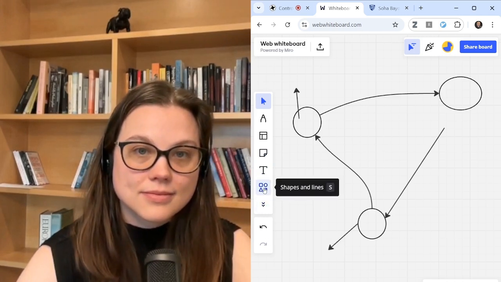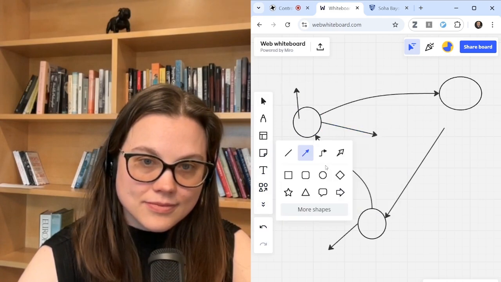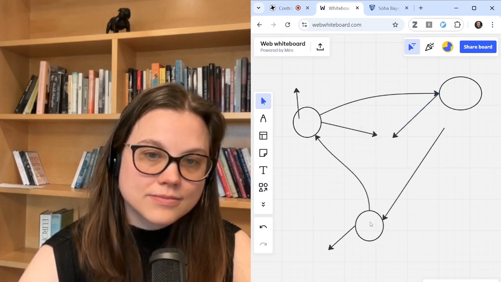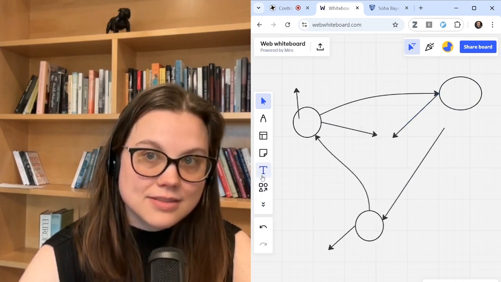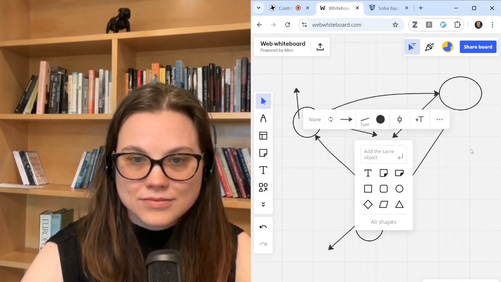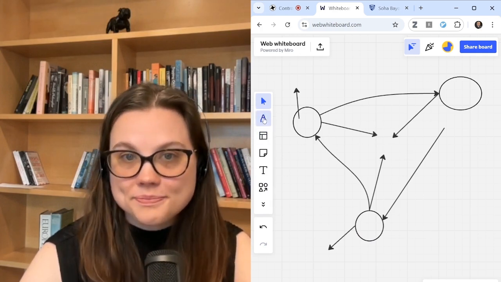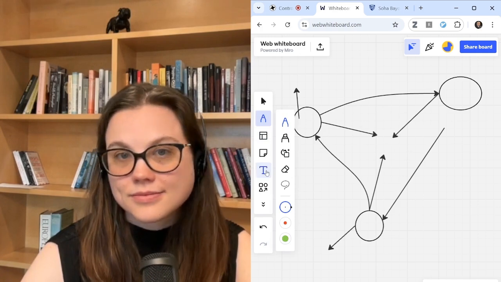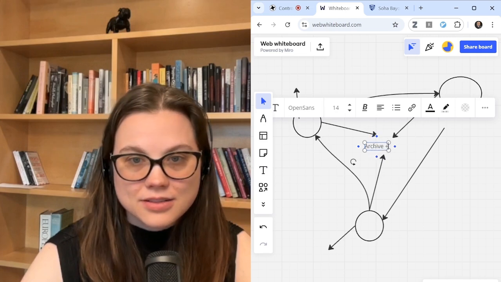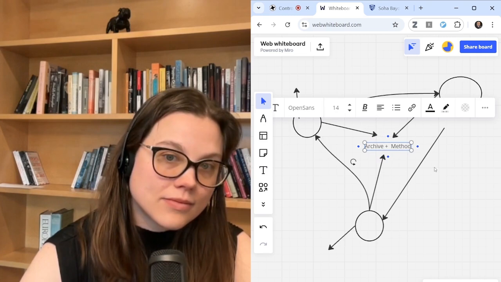And the shape you want looks more like this, where each part of your intellectual field commitments all point to the same spot. They should all be looking like this. So you are somewhere here in the middle, that sense of archive. Let's see, can I type archive? So this is archive plus method. Beautiful. Yeah, so something like this, right?